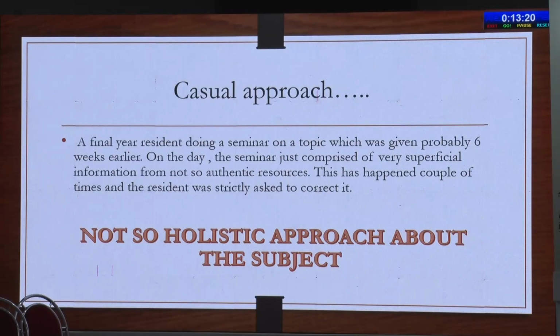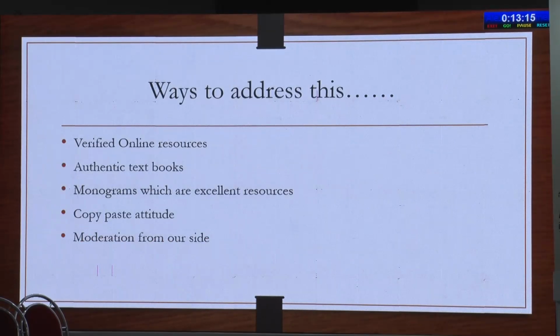So one thing could be, we can just tell them that our efforts could be verified online resources. So we just provide them some online resources which are verified, like some known websites from which they could take the information, and also the authentic textbooks and monographs, which are excellent resources. In Survey of Ophthalmology, when it was really available, there were a lot of monographs and review articles which could explain in detail about a particular subject, and also not only just looking at the topic, but including some applied aspects and basic physiology, pathology, pharmacology, as well as advances.